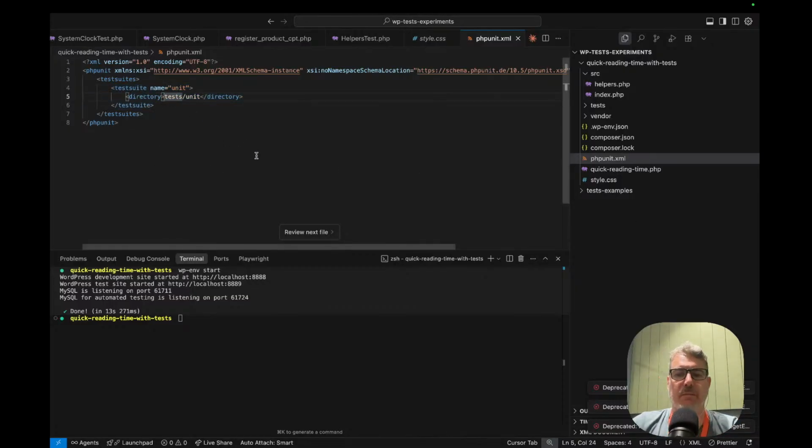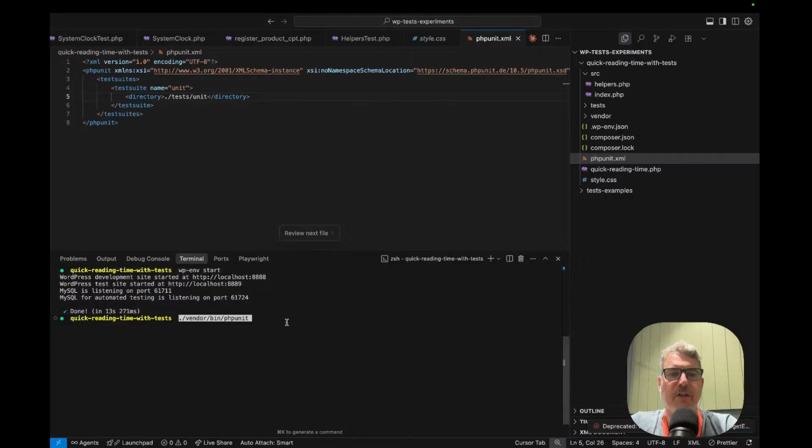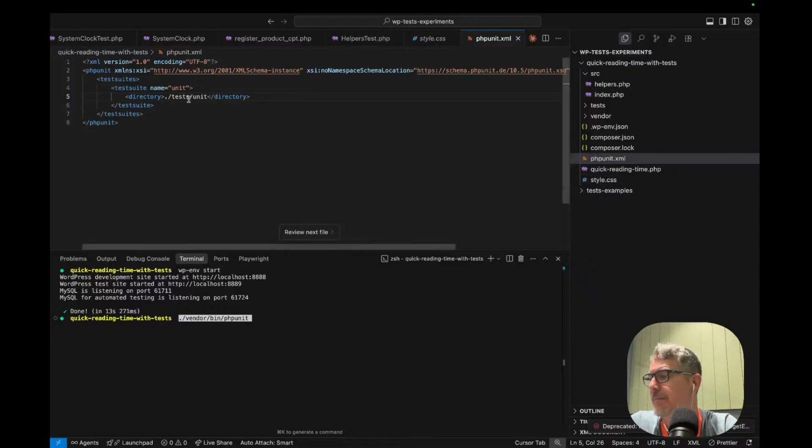So here, and then what we will do is, we will do vendor/bin/phpunit. In theory, it will read this file and it will execute all the files that are here.